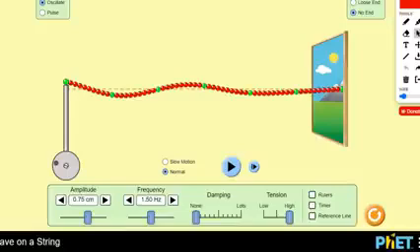So in this lesson, we are going to talk about a pulse. I first just want to play this animation for you, which is from a website called PhET, and they make all of these simulations. So let's have a look.